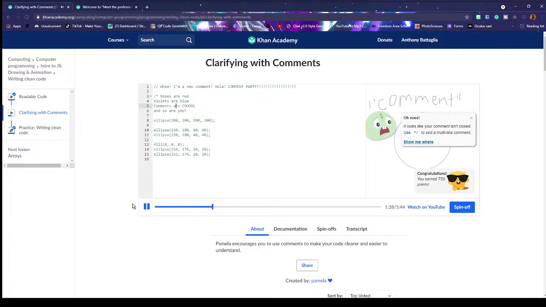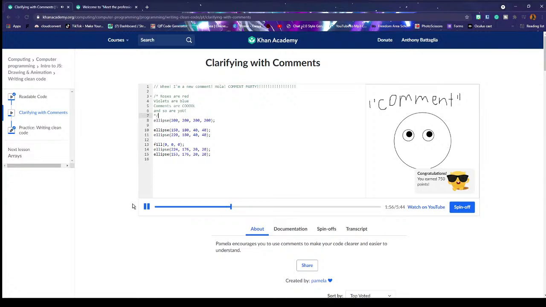That's a sign that the program knows it's a comment. It colors it green. But notice how everything else is green too. That means that we've managed to turn our entire program into a comment, which is bad because we want our program to be code. And we also get an error here that says unclosed comment. So all these signs mean that I started a multi-line comment and I didn't finish it. No problem. Just do a star and a slash. That'll finish the comment and everything will be beautiful again.